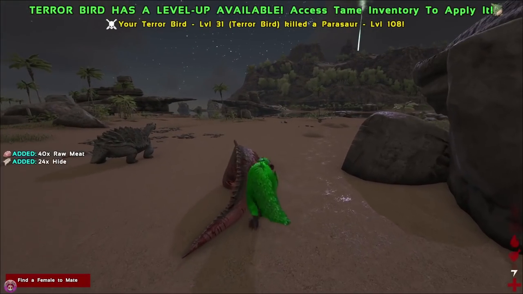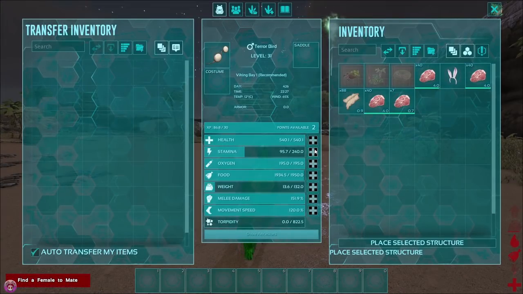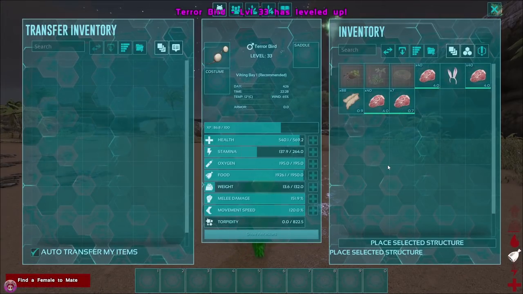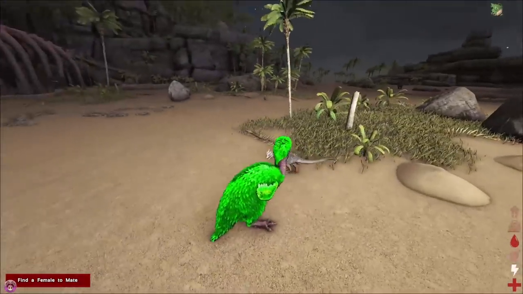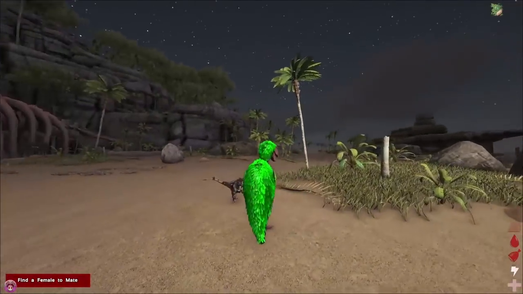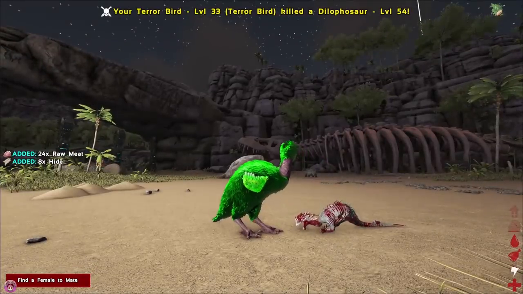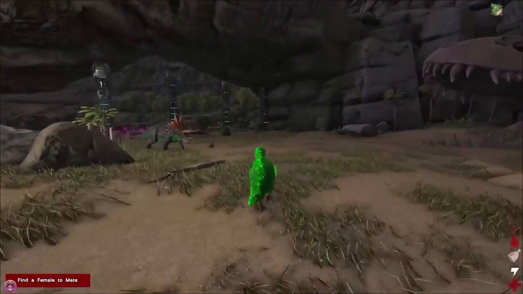There we go. Perfect. Oh, all the meat. All the hide. All right, there's the Dilophosaurus we need. I'm going to put a bit into stamina. I'm going to put a bit into health. I'm not sure how we're going to do against an RG. I'm not sure how, like, powerful we actually are. So there's you done. So there's three kills. We just got to get seven more now.